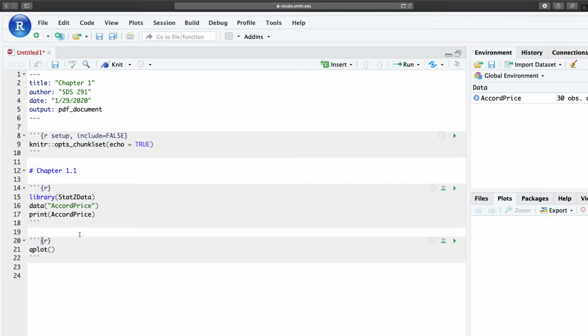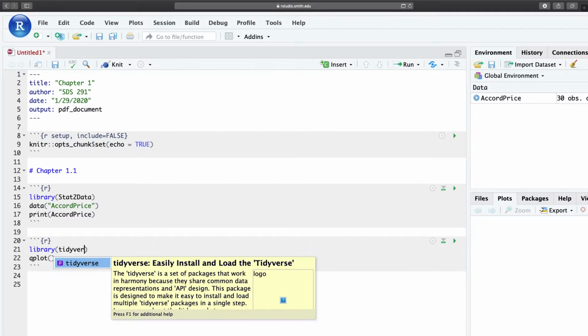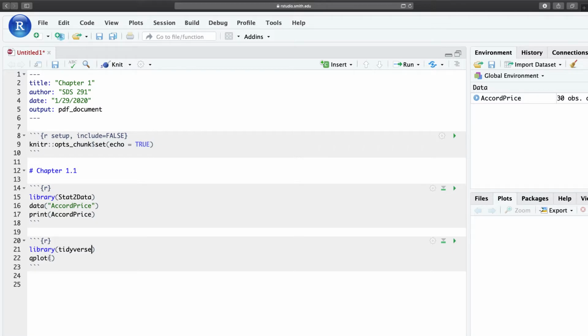Then we need to include library tidyverse so that we can create these visuals again. So X is mileage, Y is price, and data is accord price.